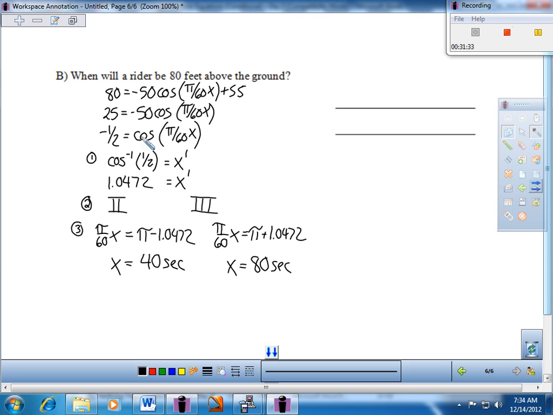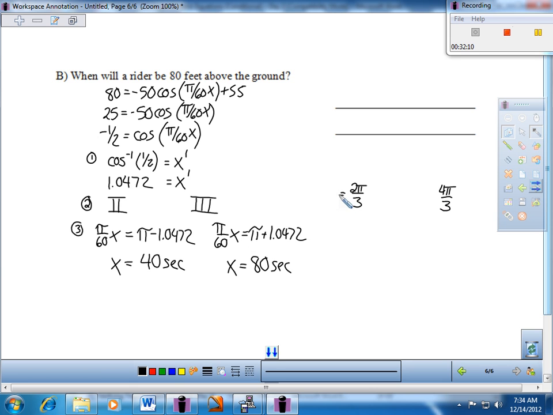Now just real quick, and then I'll let you go with this piece. What I saw initially was this. Cosine ratio is -1/2. Well, I know when I do that in quadrant 2, that angle actually is 2 pi over 3. That's the one that has the cosine ratio of -1/2. And as a matter of fact, that's exactly what this is. And in quadrant 3, that angle actually happens to be 4 pi over 3. And that's exactly what this is, as a matter of fact, 4 pi over 3.